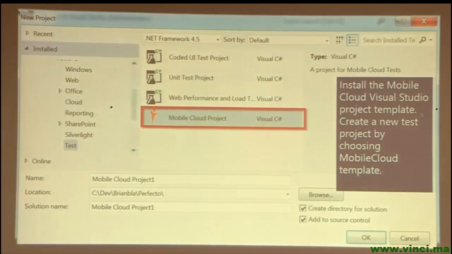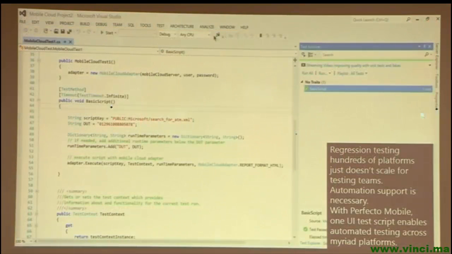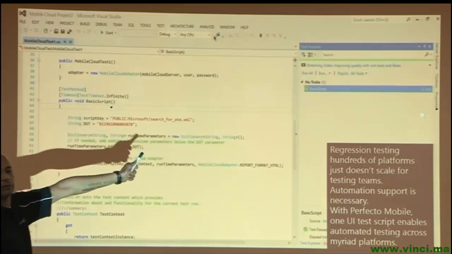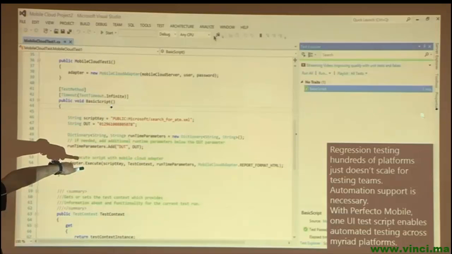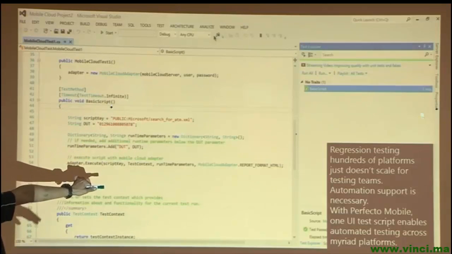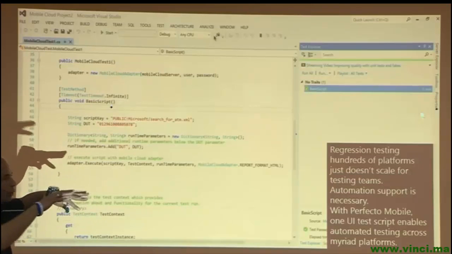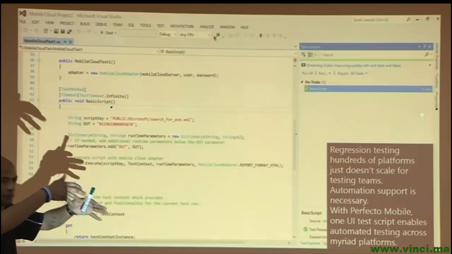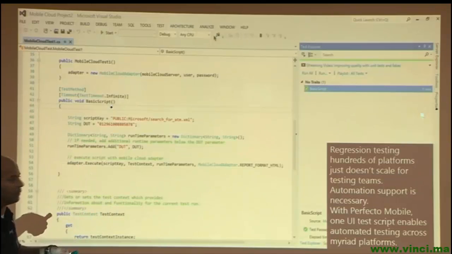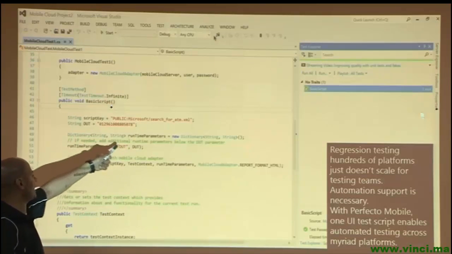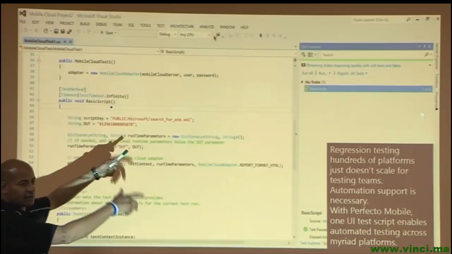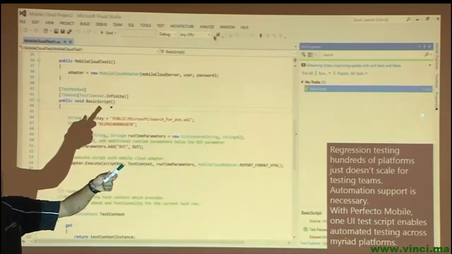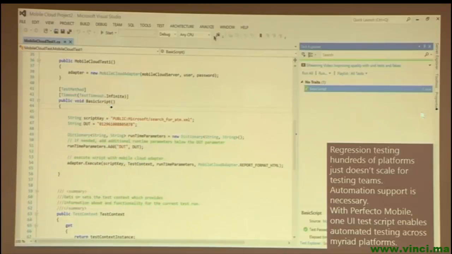Once done, a test script is generated for you in C#, where you have to fill in some information about your script, about your user account, and about which URL you will use: maxon.perfectomobile.com or perfectomobile.com or demo.perfectomobile.com. And using some device IDs, because every device has its own ID or IMEI code. Once done, you can execute your source code or your test script.